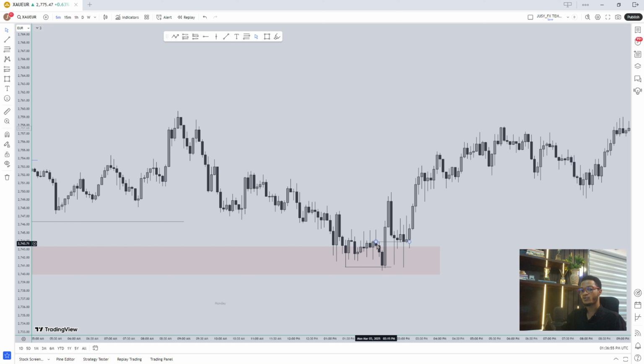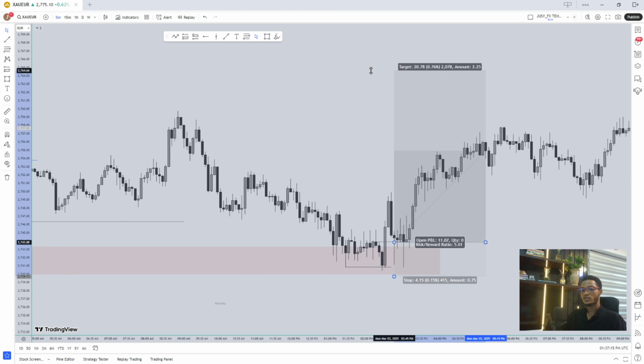Now ideally, if it's supposed to be a continuation of the sell of this internal move, price is not supposed to close above. Price is supposed to respect this level to continue lower. But the moment price trades above it, closing above this level with a body closure, that became a signal for me that I'm ready to take a buy. And price came in, sat there, and then I targeted a 1 to 5, and that was it for me.